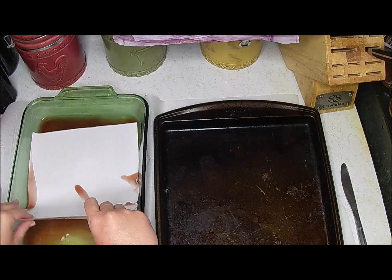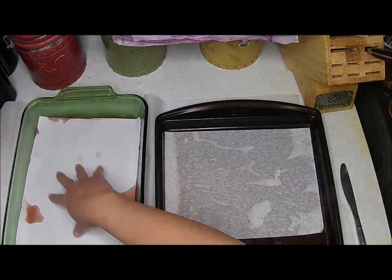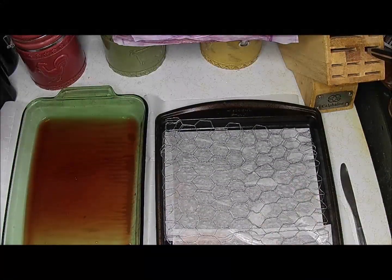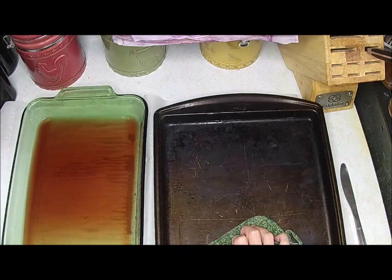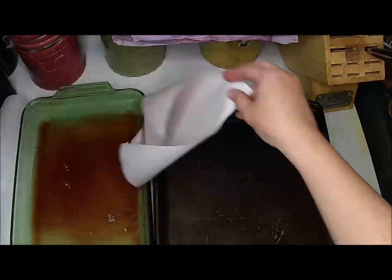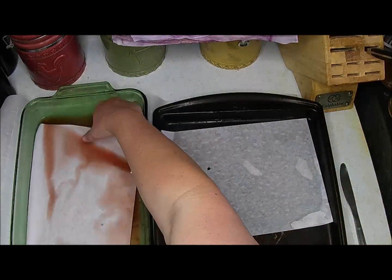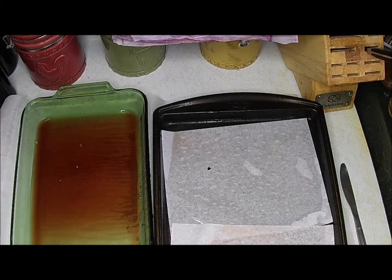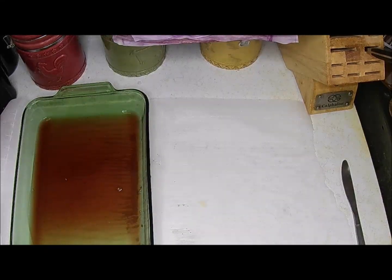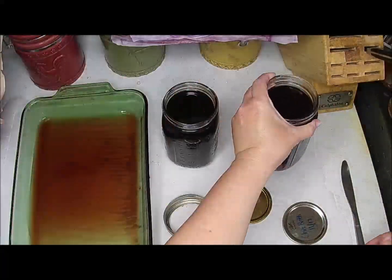And now I am trying one more thing with the chicken wire. So I'm wetting my papers, putting them on the pan, and then I'm going to put the chicken wire on top of my papers. And maybe that will kind of give me the image that I'm looking for. And then what I did is I put the other pan on top of that and put more papers on that. And I'm going to pop that in the oven, and we'll see how it turns out.